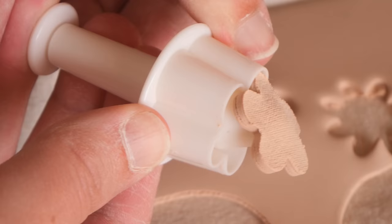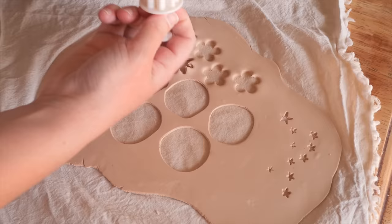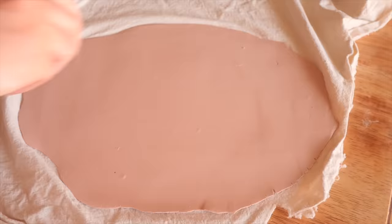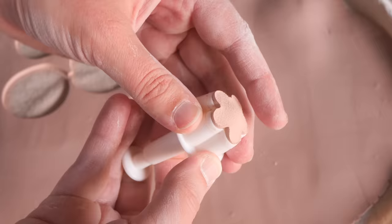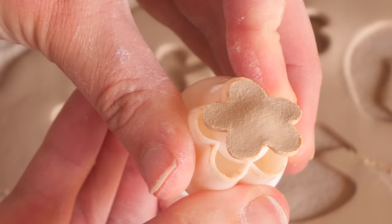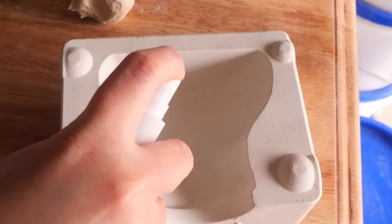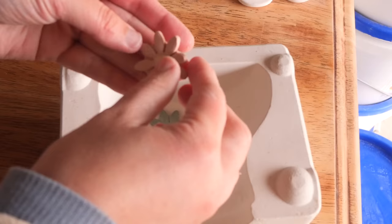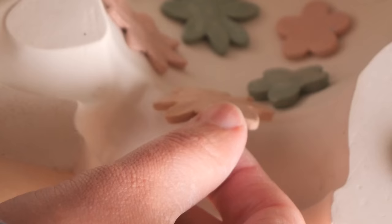It's a bit hard to tell the difference between the orange and the yellow at this stage, but they will hopefully transform a fair bit once they're fired. The risk with this design is I'm not even sure if the slip inlaying is going to work, if they're going to hold their shape, hold their color, or meld well with the clay body. This is the same clay I use for my slip, but a lot of things can go wrong with the slip inlay — and this is my first time actually trying it like this.